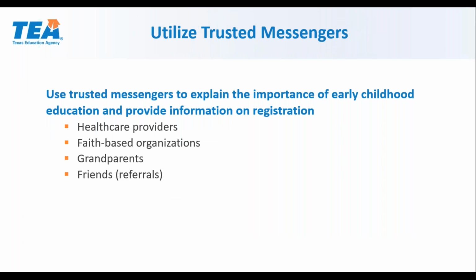Another thing you can do is utilize trusted messengers. You can use trusted messengers to explain the importance of early childhood education and provide information on registration. 0 to 3 conducted a research study recently, and they found that some of the most trusted messengers included healthcare providers, faith-based organizations, grandparents, and friends. So that would be referrals. If you can get any of these populations to be a steward of your organization, your mission, your program, then that can help recruit families as well.